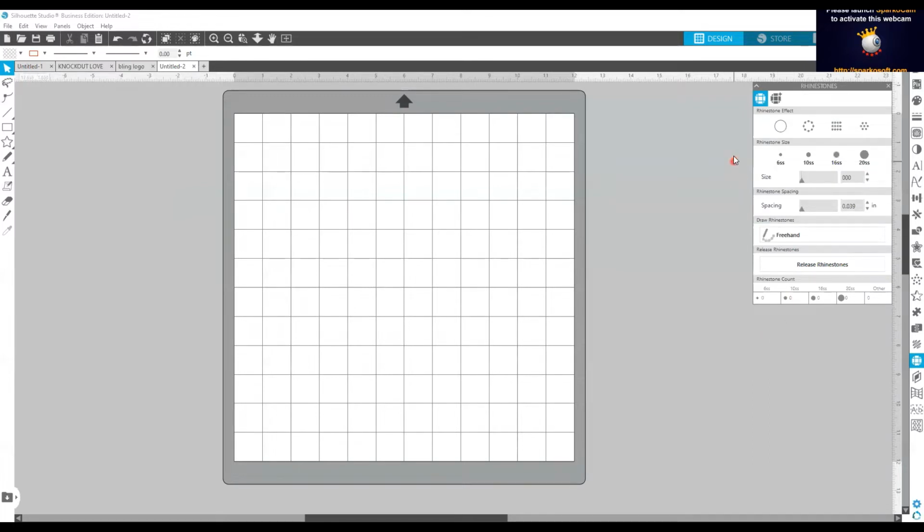Okay, we are first going to talk about the size right here. Your 10SS is your standard rhinestone size, so we are going to stay with that one. Today, because we are just using the cut method and we are just using the value, we do not need to do the rhinestone count. But if you are doing rhinestones, you need to know how many are in there. Once you start typing, you will see the number come up and tell you exactly how many rhinestones you will need for that project once you finish.